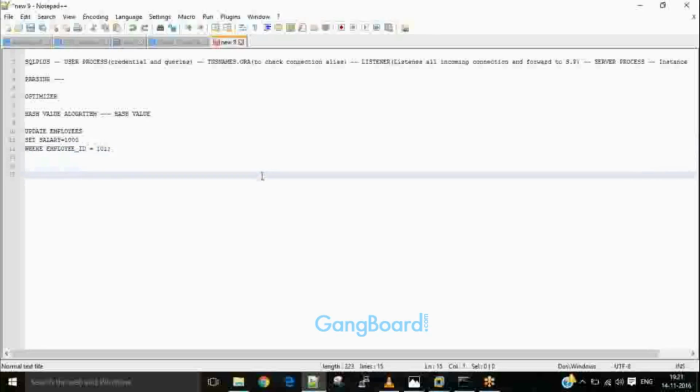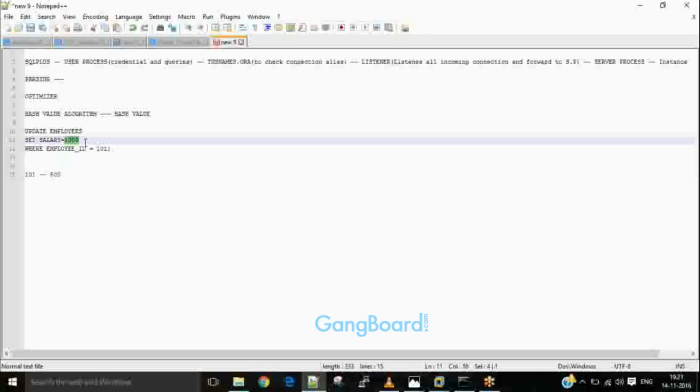And for our records we'll assume that 101's salary is currently 500. So in this query it will try to update the salary of the employee whose employee ID is 101 to 1000.